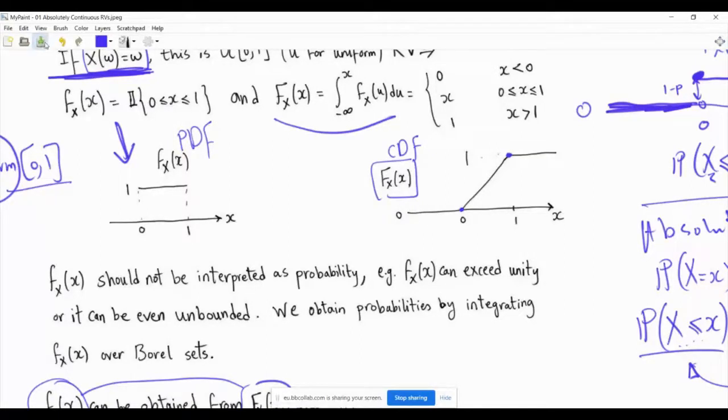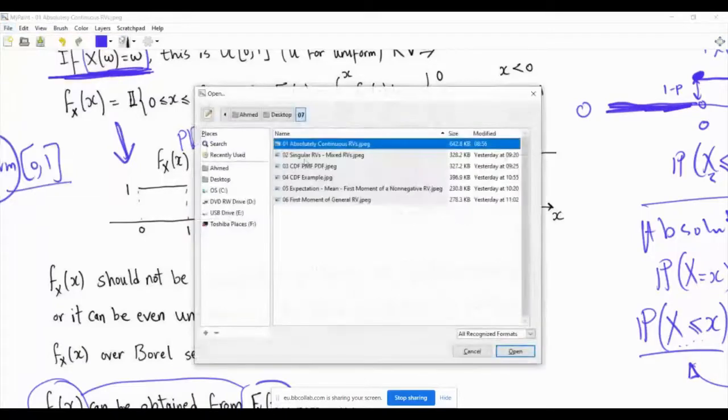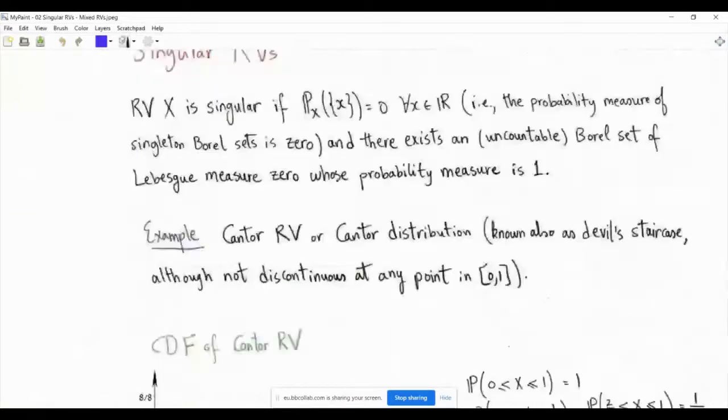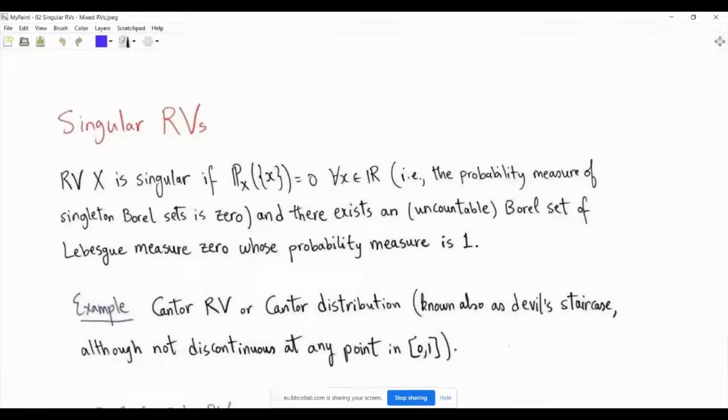Okay. What is the third type of random variable? This will be basically the singular random variable, and this is defined in such a way that the probability of a singleton is equal to 0. So if you ask yourself what is the probability that this random variable is equal to 7 or 10 or pi or e or square root 2 or any real number of your choice, so long as you are talking about a singleton subset of the set of real numbers, the probability is exactly equal to 0. So here the probability of singleton sets is 0.